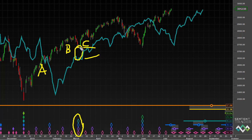As price moved away from the FLD and came up to reach its peak over here, the next interaction is the D category interaction, when price drops down below the FLD on its way down to the next longer cycle trough, which is the 20-week cycle trough. Let's zoom in a little bit and take a look at that interaction.